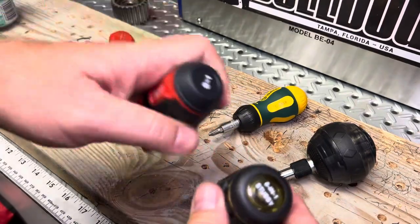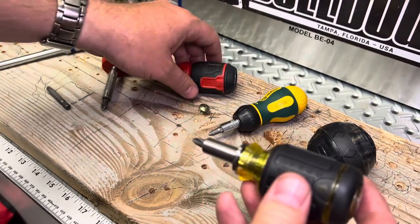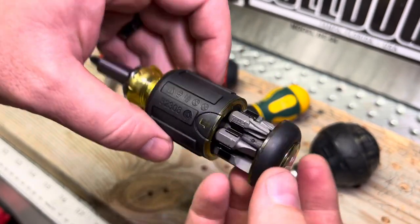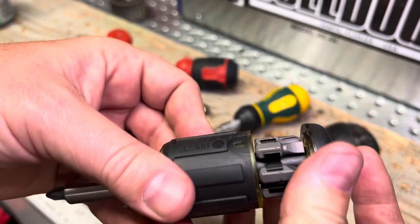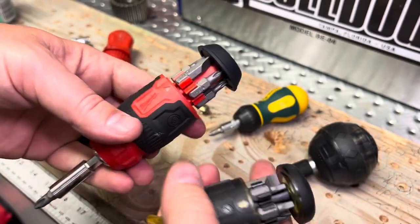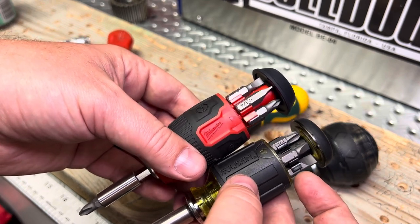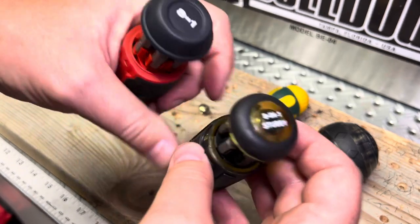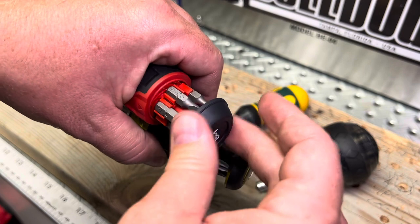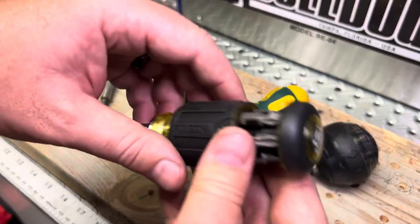Let's jump to the back. Much like the storage on the Milwaukee, you get the same on the Klein — popping it open is quite easy, just grab and pull out. It rotates, though it's actually got a tighter rotation than the Milwaukee. The carousel is a little bit shorter and the bit sets are a tad shorter as well compared to the Milwaukee. One thing it doesn't have compared to the Milwaukee is a free-rotating end, which allows you to spin it on the top of your hand as you're tightening and loosening screws or fasteners — this one does not have that.